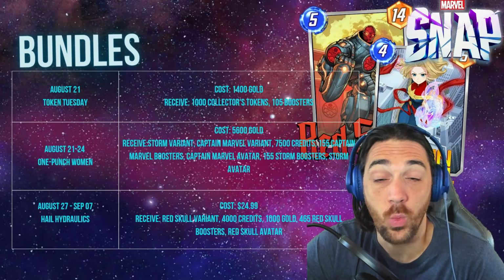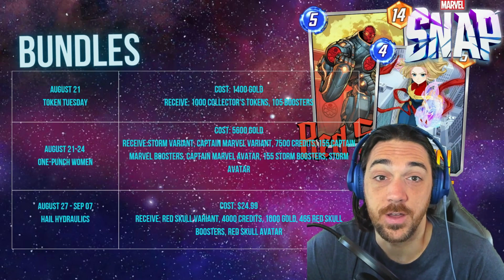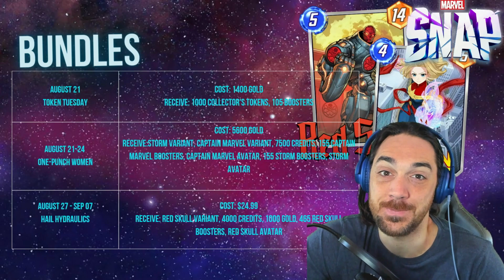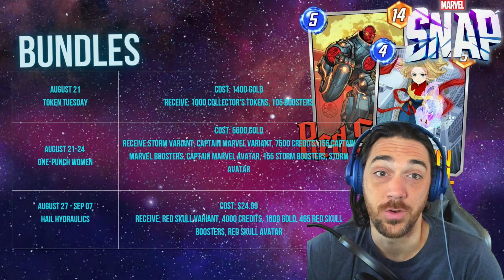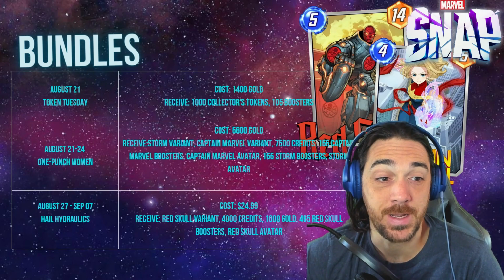Next up this week, we have the One Punch Woman bundle, or sorry, One Punch Women. This comes with the anime variants for Storm and Captain Marvel. I personally have been saving my gold up for this one. I'm very excited. I actually passed on the Spider-Man and Black Widow one because I wanted this one so badly. Because I do play Captain Marvel and Storm more than I play Black Widow, even though I do play Spider-Man quite a bit. So I'm pretty excited to pick up this one.